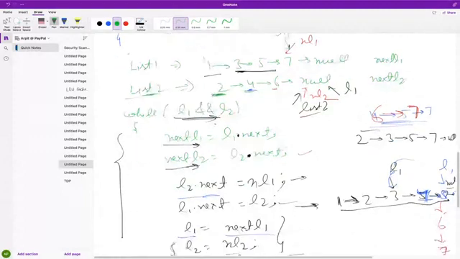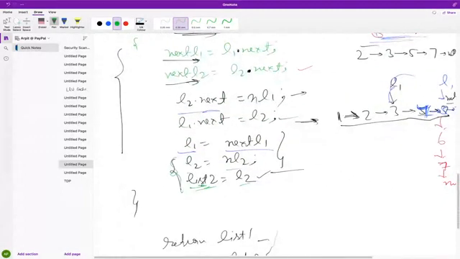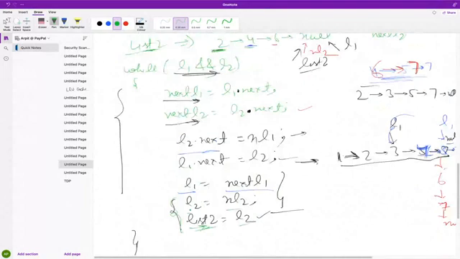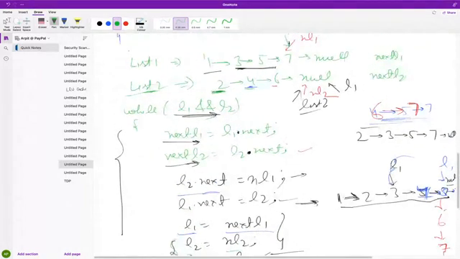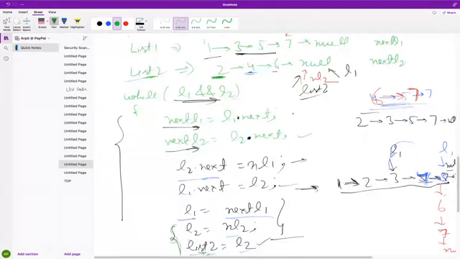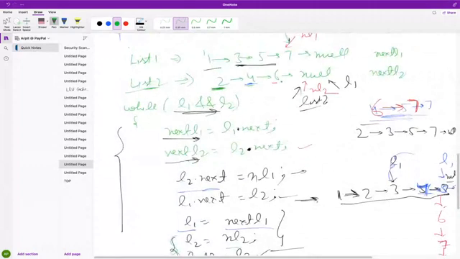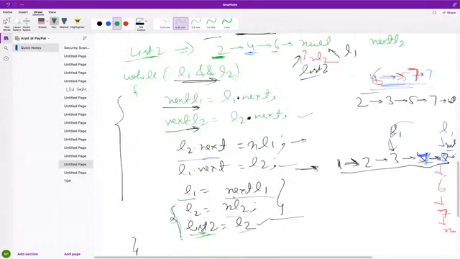If I do not move my list 2, it will still point to 2, and 2 will always point to 4, 4 will always point to 6, and from list 2 this element will never be deleted. So that's why I'm moving my list 2 also. And for L2, I'm simply moving to wherever my next element is.